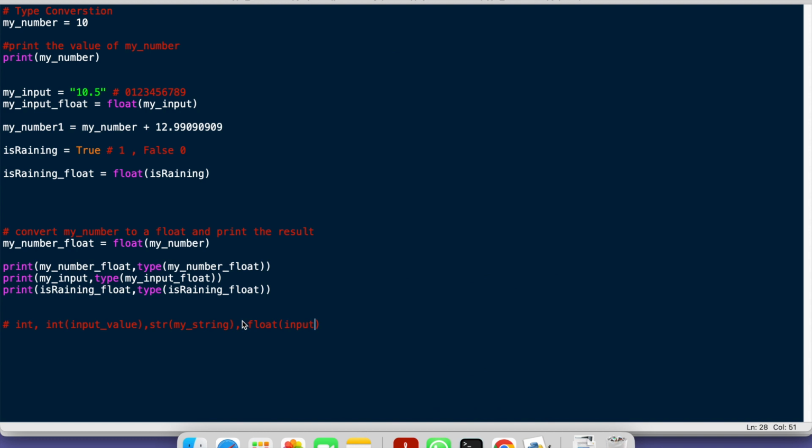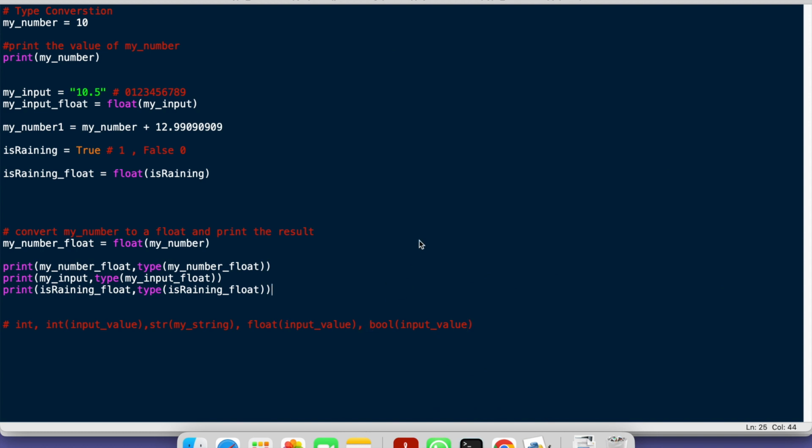Similarly, to convert to boolean, call bool, and inside it pass any input value in the same way.